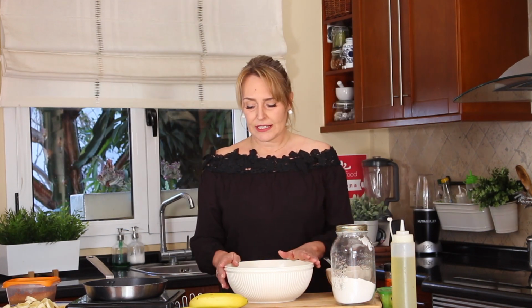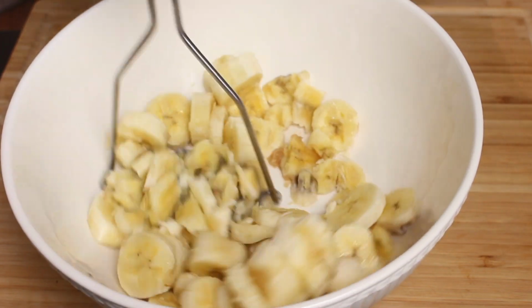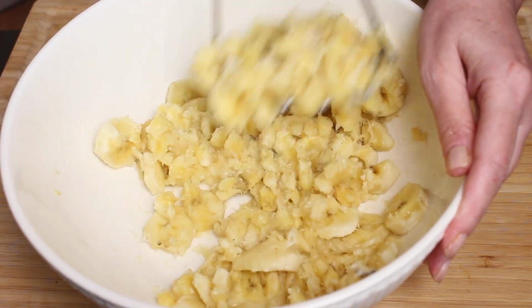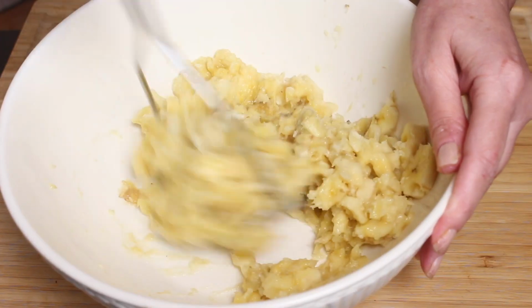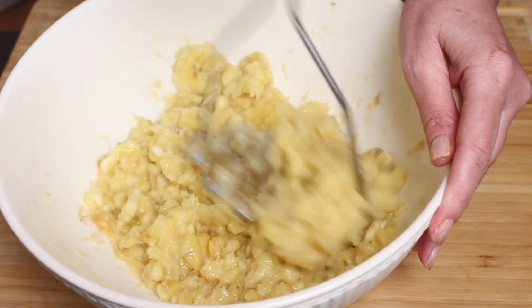Following, what I have here is 4 to 5 bananas this big, and I have sliced them, and now we're gonna mush them because this is gonna be the base for our cake. Every time I need to make something quick, like for my son when he used to go to school, and you know, kids, they let you know last minute, oh, by the way, I need something to take to school tomorrow, and it's 7 o'clock at night. So that was always a lifesaver because we always have bananas, flour, and sugar. And different than the ordinary cakes, it has caramel and stuff, it's beautiful.